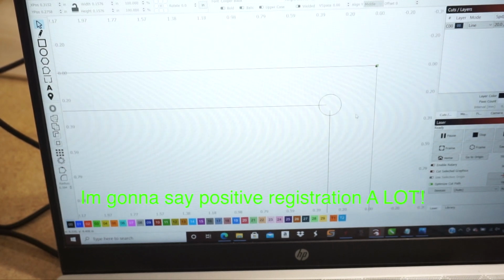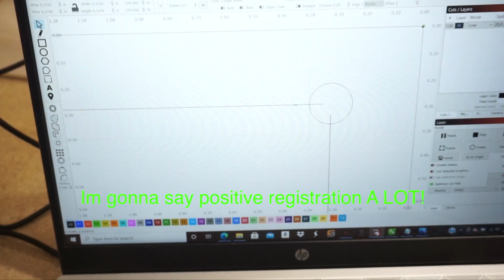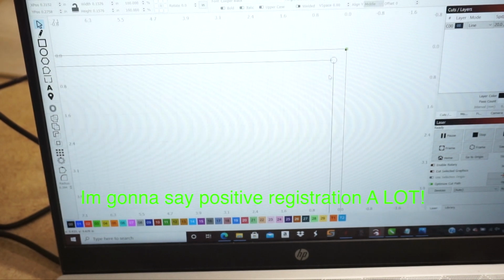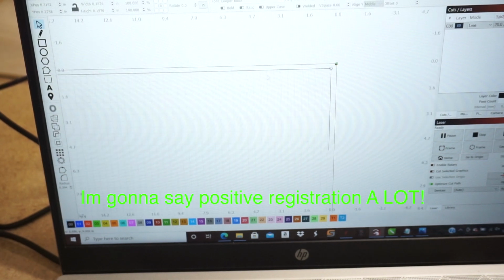And then in order to get a good positive registration inside this corner, I'm going to cut out a circle so that you can fit an actual corner in here. Even if it's a little wonky or whatnot, it'll still fit in here. Now you can see that the side is not as long as the top. Really, for a good fence, you need solid registration, but you need one good solid registration point and then a stop point.